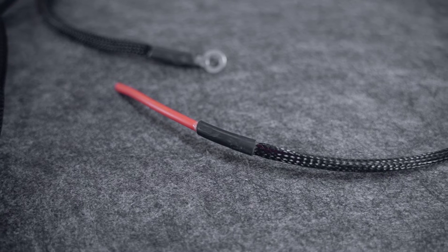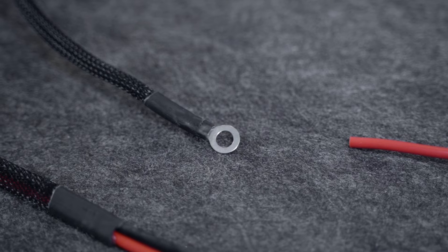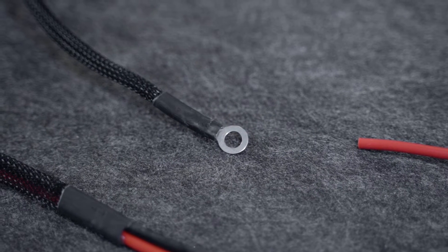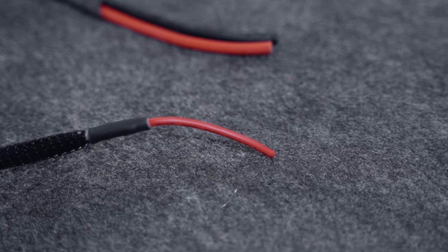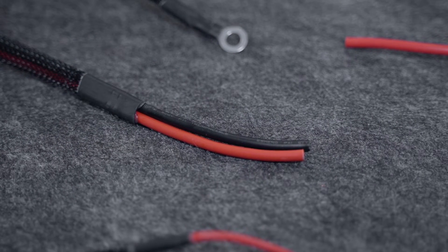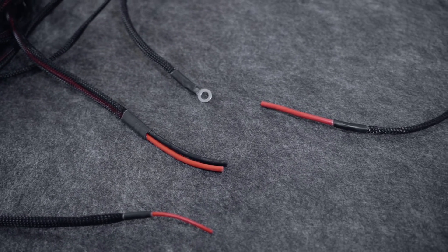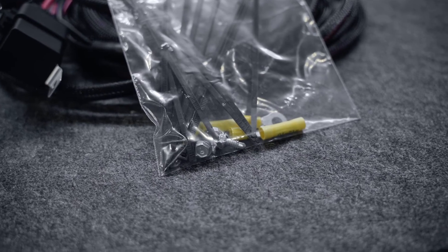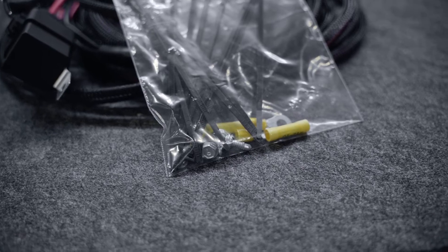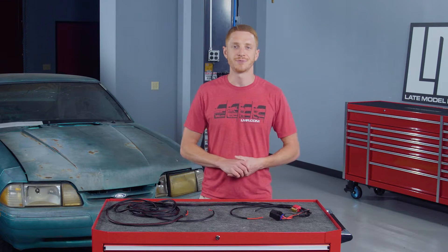This wiring harness consists of a 30 amp weather resistant automotive relay, a 4 foot 10 gauge red power wire with integrated 30 amp circuit breaker, a 1 foot 10 gauge black ground wire, a 10 foot 16 gauge trigger wire, an 18 foot 10 gauge red and black wire for fuel pump power and ground, two insulated butt connectors, two ring terminals for a number 10 stud, one large ring terminal for a 3/8 stud, 12 six-inch zip ties, and three self-tapping screws. Just because they provide the accessories, feel free to use your own ring terminals or wire management components since a lot of us have different setups.